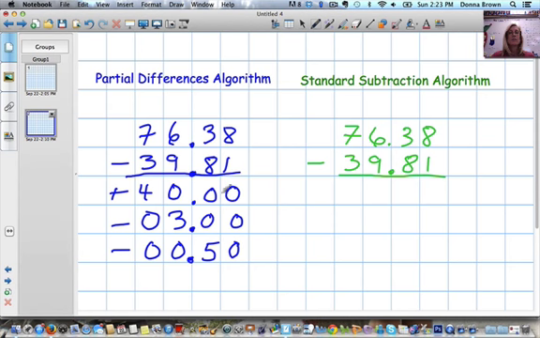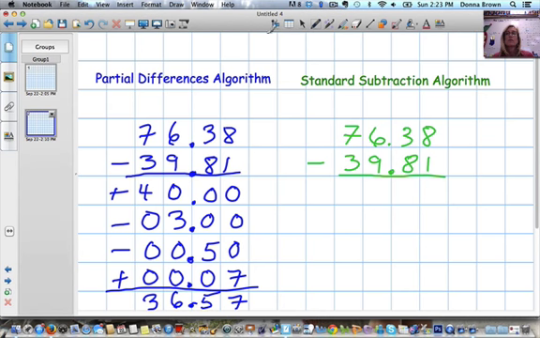And then 8 minus 1 is positive. And this time we're talking about the hundreds place. And then let's draw a line right here and let's go through this process. So 40 minus 3 is 37. 37 minus 0.5 would be 36.5. And so we end up with 36 and 57 hundredths.